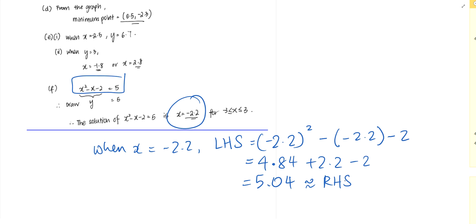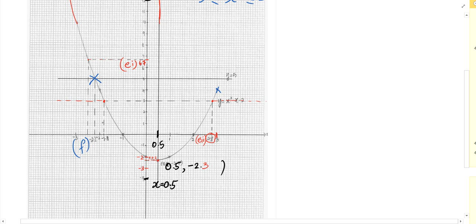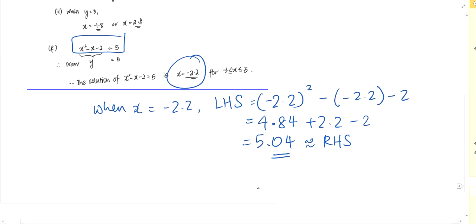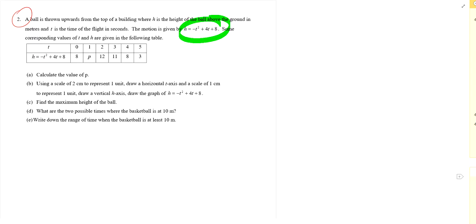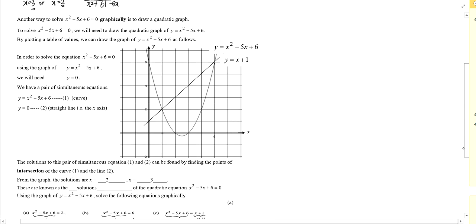While it doesn't give us the exact value of 5, we see this and we can conclude that our process is correct. The error over here, why we didn't get exactly 5.00, could be due to inaccuracy of the graph. It could also be due to the scale used, because it is not precise enough. So this is the approach for this type of question. The next similar type of question is over here. This is on page 8 of your notes.